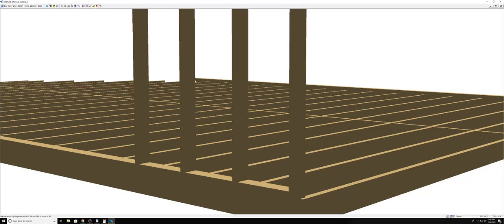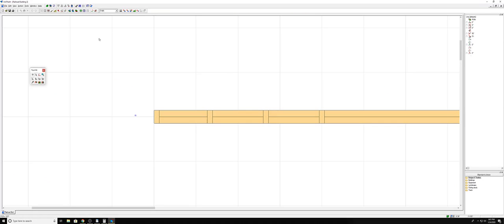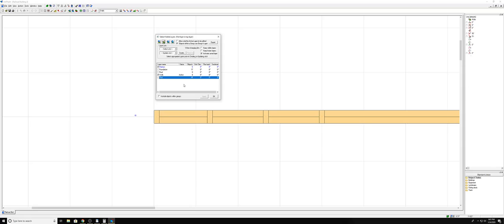We'll have to figure out why that's doing that. It shouldn't. All that should be showing is our wall. Our floor joist should not even be displayed. That's kind of goofy.